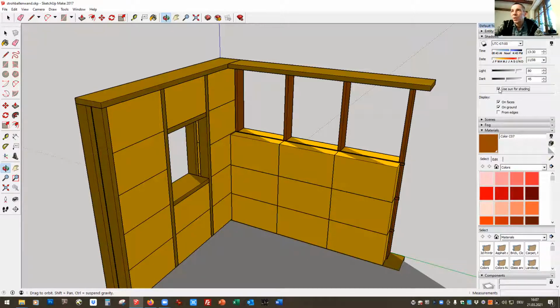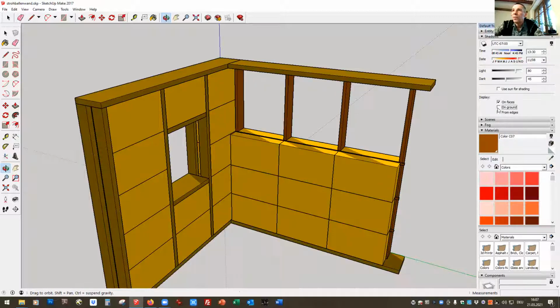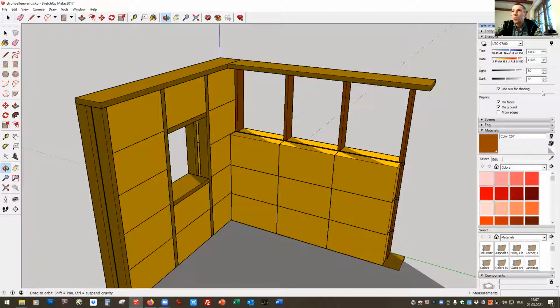You see there is not much difference here on faces on ground. If I don't want to show it on the faces, just on the ground, I click off this one. And if you don't want to show it on the ground, just in the unit, then it's like that. So it's mainly from edges, whatever. So I click the use sun for shading on faces on ground.